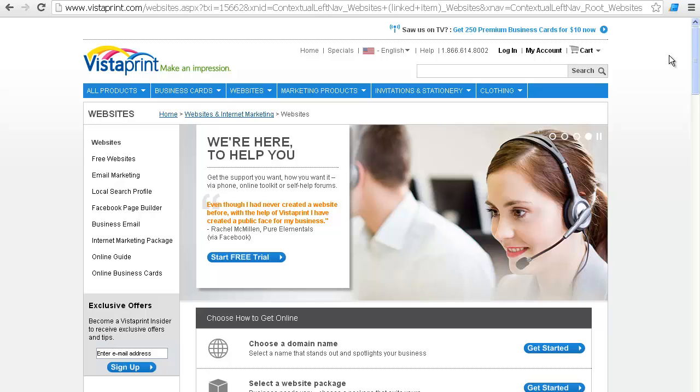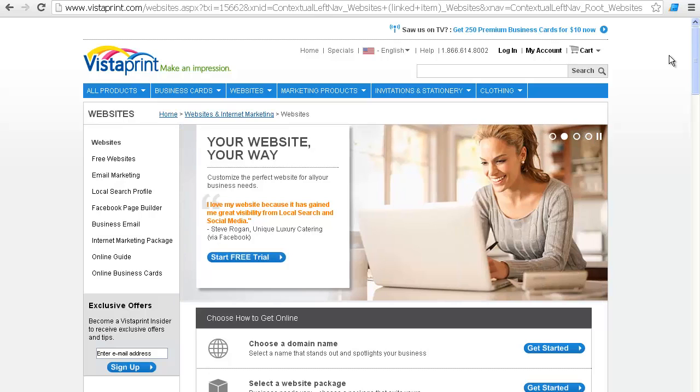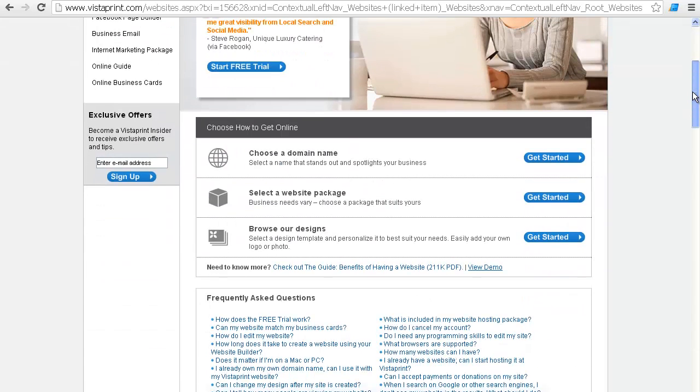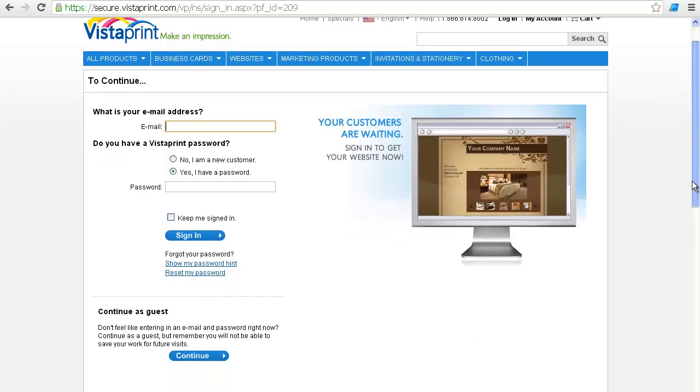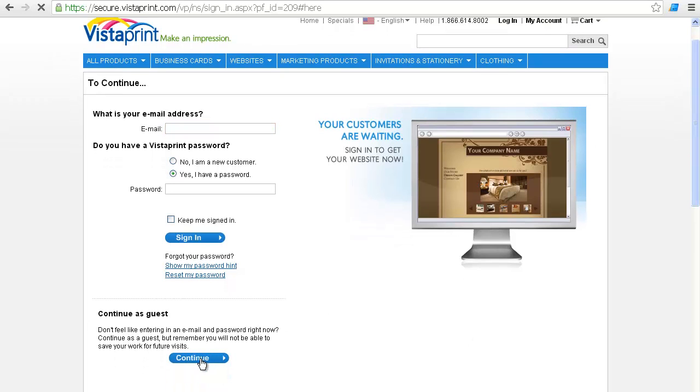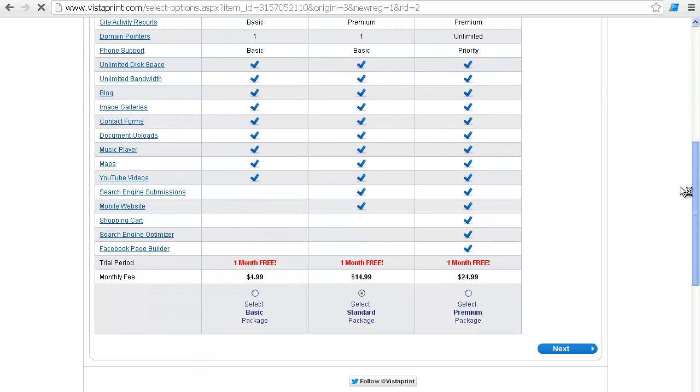After that, they have a $4.99, so think $5, and a $24.99 tier, think $25, and then a middle one, which I think is around 16-ish, 16, 17. So those are all decent prices. The thing that I love about their pricing tiers here is, it's going to say get started, and then from there you'll think, oh, I've got to put some stuff in to see that, but really you can continue as a guest and not have to put anything in, which is really nice because I don't want to put anything in right now. I don't know if I want to know more. And here's your tiers. So, oh, I said 16, I'm wrong. That middle one is a $15 tier.